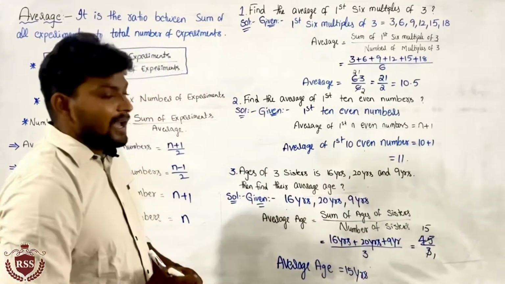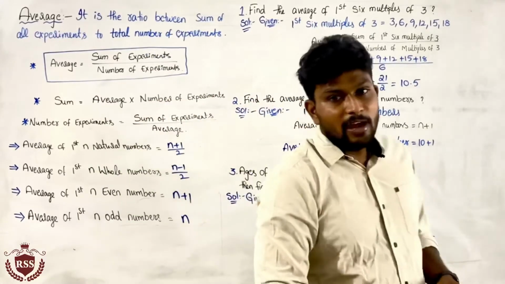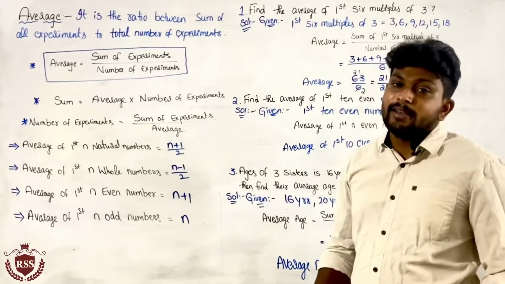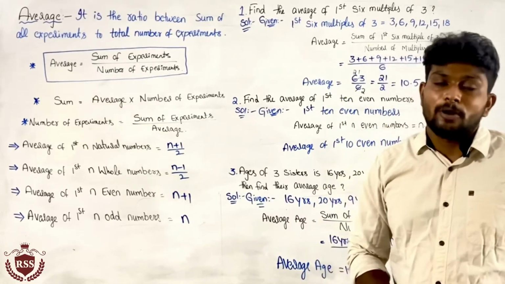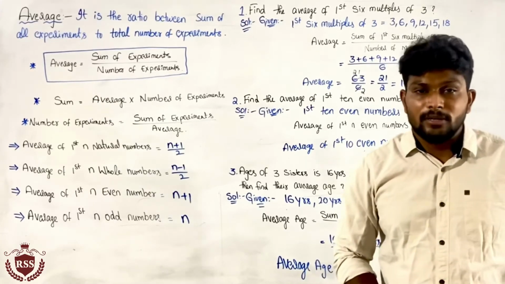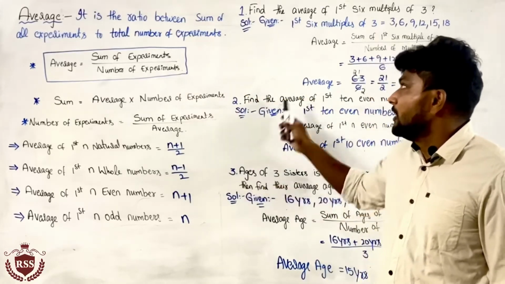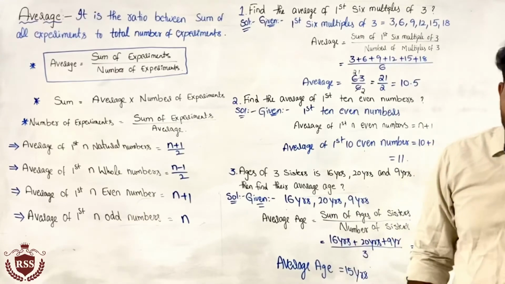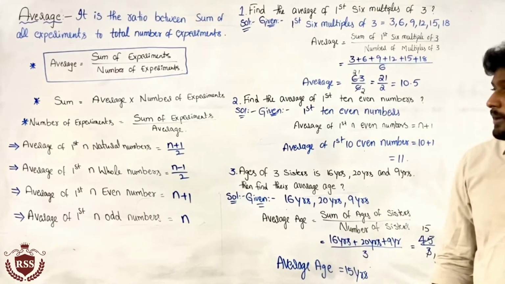So this is the average. In this average we have to concentrate on these formulas. If we concentrate on these formulas, we get a clear idea about the problems. Don't worry about the problems, we will see them. Clear? So please go through these formulas very well. Some small problems are there, and some more important problems we will discuss in the next class.